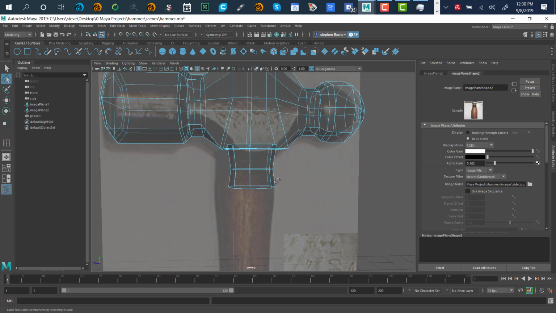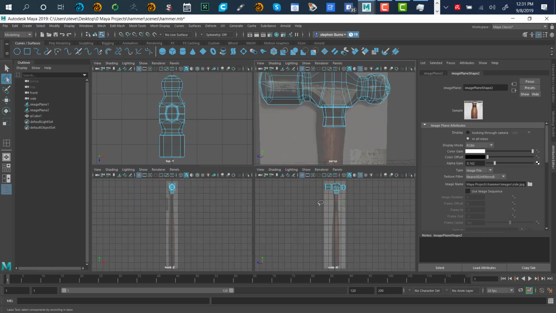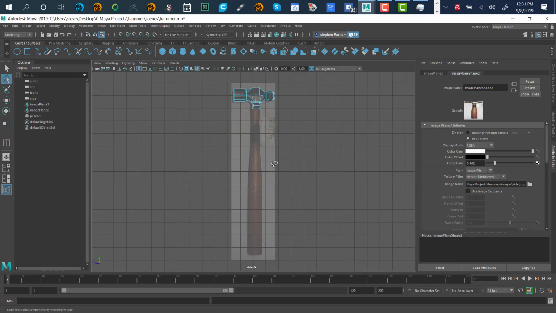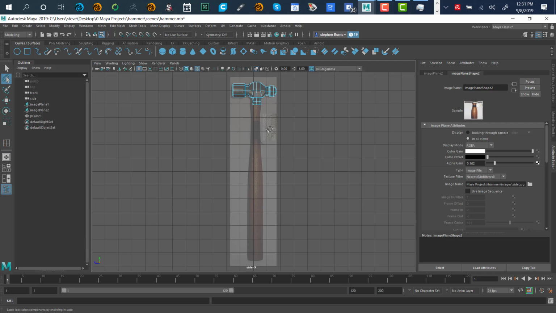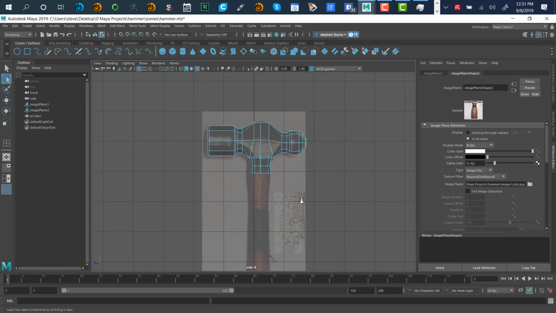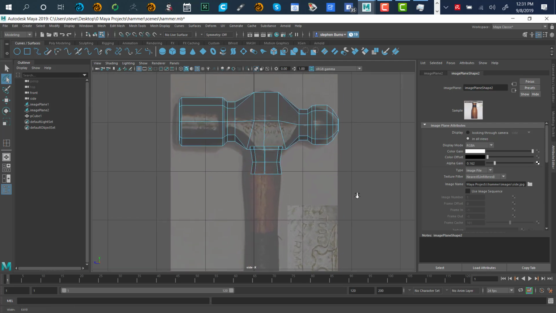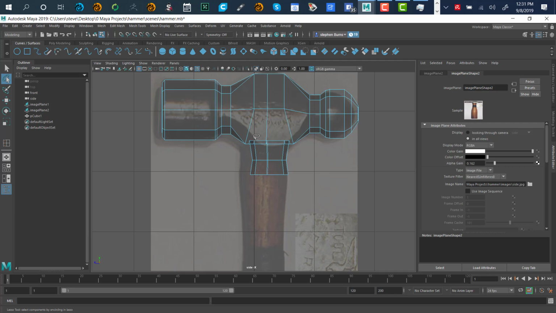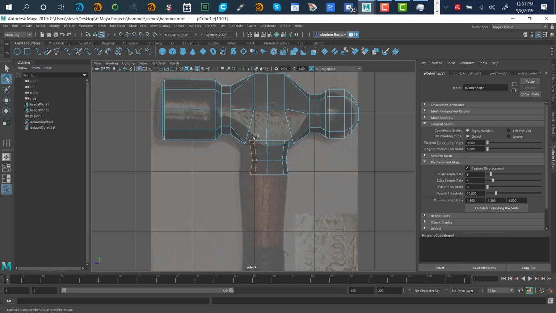And how about if we go to the other view, let's go to the side view here. And I'm going to pull all these edges over to match the side of that. So hit the F key, or let's go ahead and zoom in closer. I think you guys can see what I'm doing here.